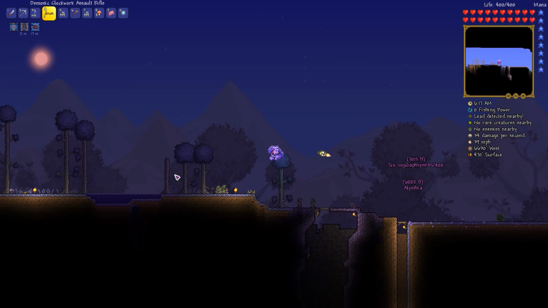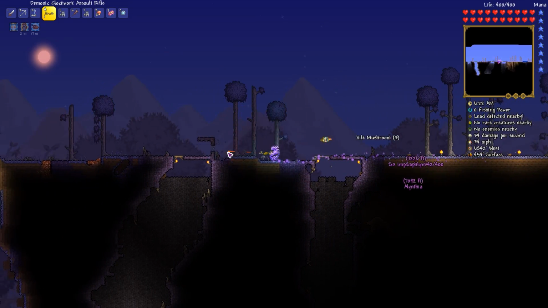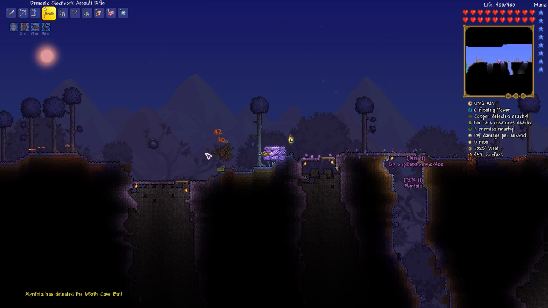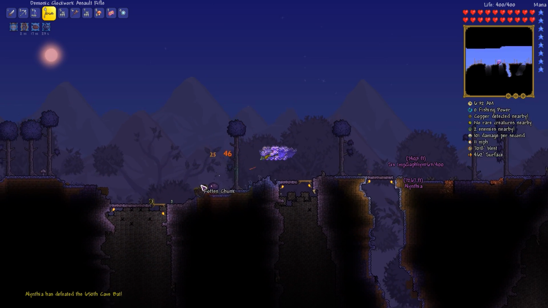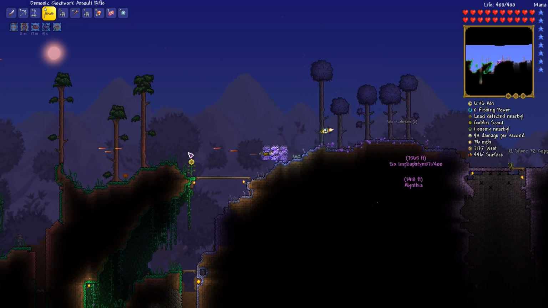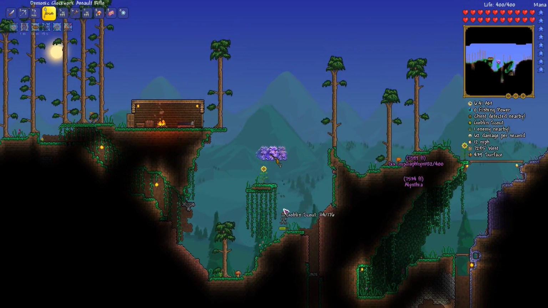Oh, look at this, another corruption. We did have the corruption on the far left contained, right? 6? What are your coordinates? 7,000 west. Yes. Okay, that should be good. If you see a break in that, let me know. Alright. Cool. We should be alright.